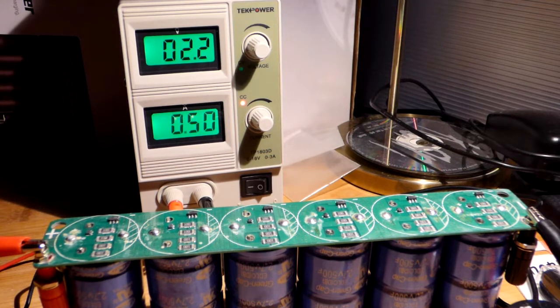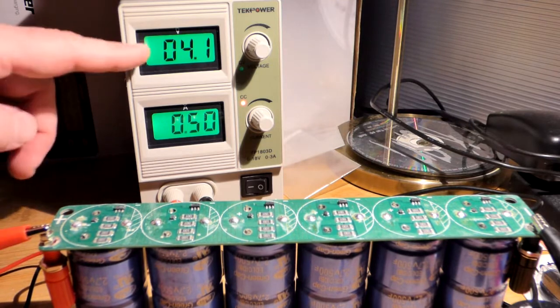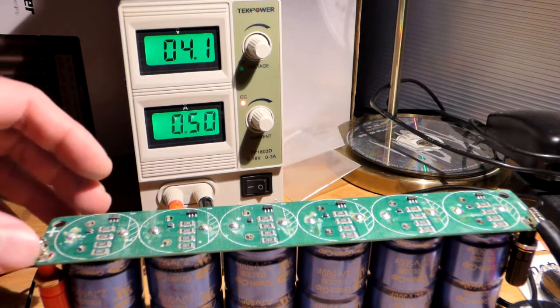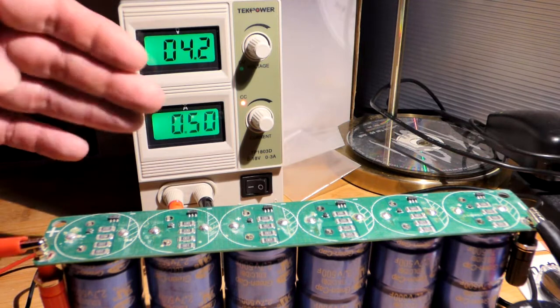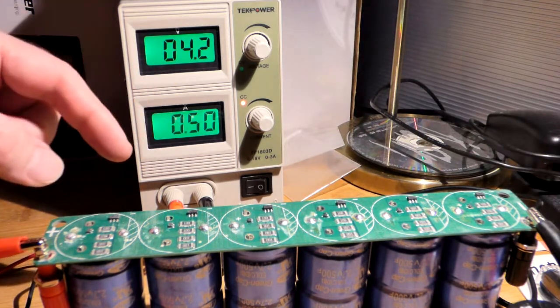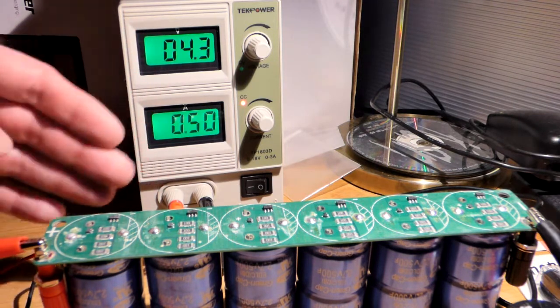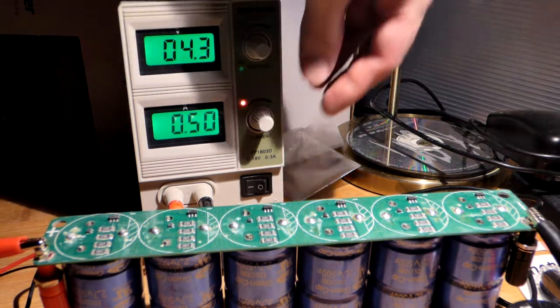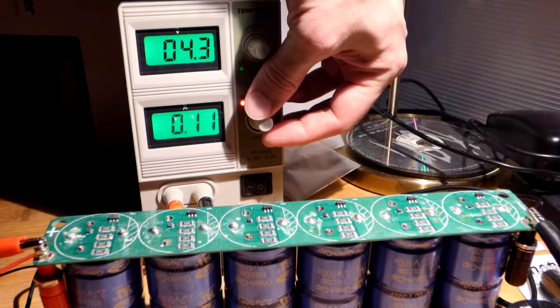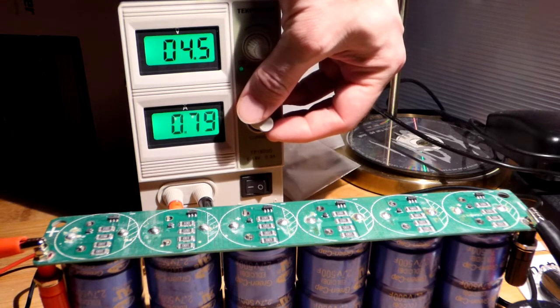Looks like it's charging fast, but that may be due to resistance in there. I'm not sure. I want to mention something - I mentioned that it looked like the voltage was rising quicker than I thought it would maybe due to resistance. And that's because if you studied basic electronics, if you have a resistor, you put a voltage across it, you can measure that voltage across the resistor. So the resistor is not charging or anything, but there's a voltage buildup across it. So if there's a little resistance here, maybe it's showing more voltage than what the supercapacitors are actually charged to. And we might be able to tell that by lowering the current. And I don't see the voltage dropping, so I don't think that's a problem. Let's go up to one amp of current.